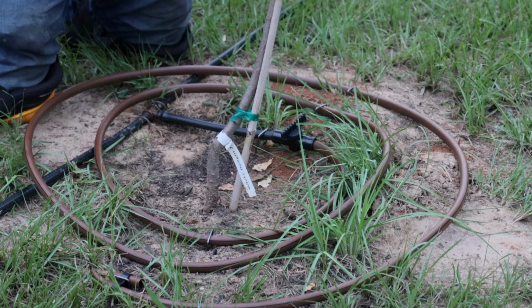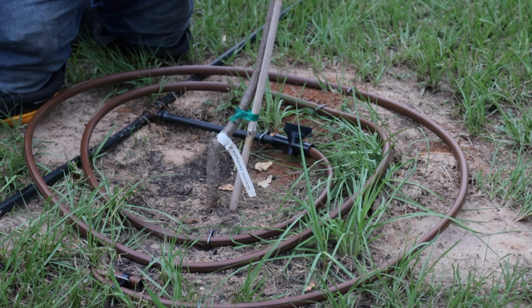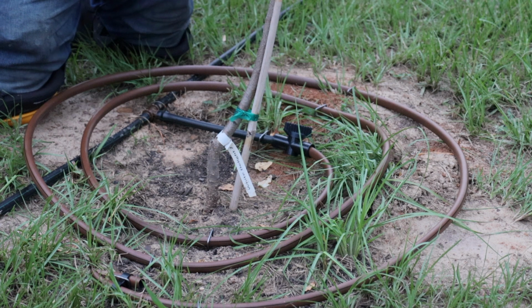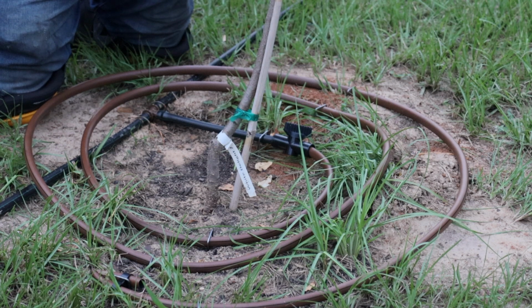We're done with all the trees with the emitter hose. This is our peach tree. By the way, we did get some peaches this year. This is just a Tractor Supply tree. The others we got mailed in from Stark Brothers. But this one we decided just to get one that was already in bloom, kind of miniature size. And we did get a few peaches, miniature peaches this year off this one. So we're very thankful for that.